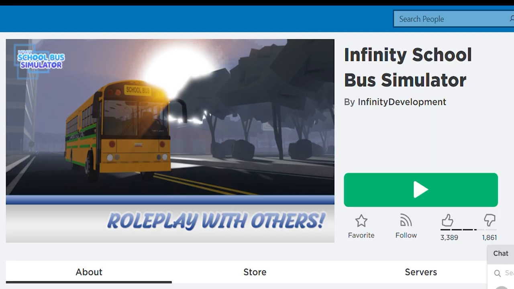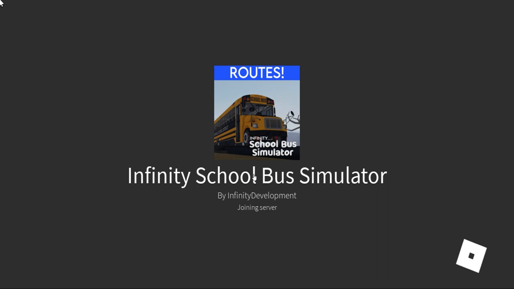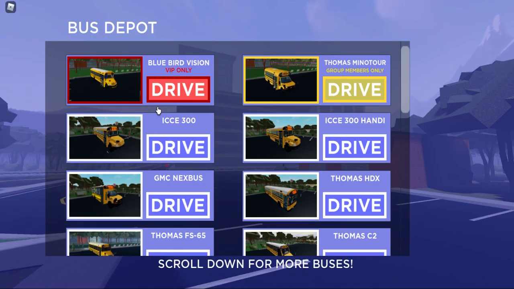School is almost out. I'm gonna be playing Infinity School Bus Simulator. And there's some new updates to this game. Yes, you heard. There's a new district, there's a new store. All right, so the Bluebird Vision is only for VIP.